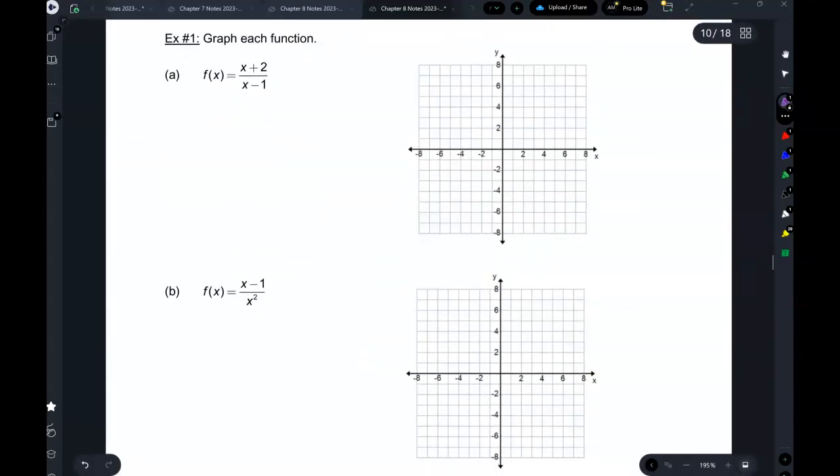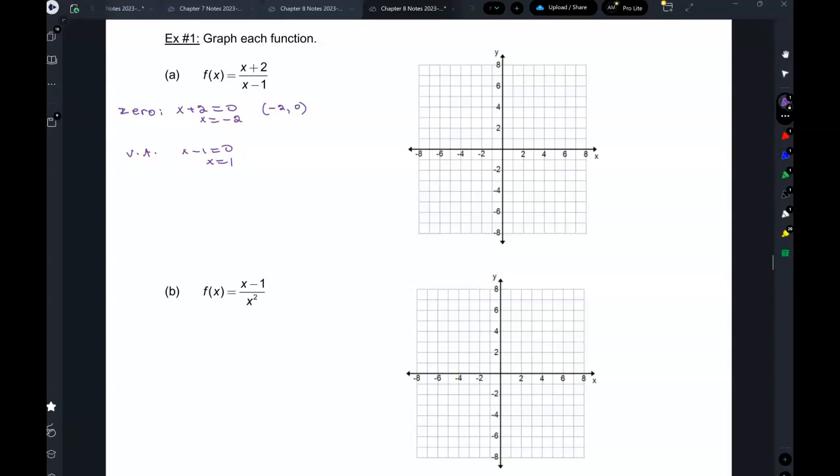To graph the function, you have to find everything we just talked about. So first, let's find the 0. For that, you just say x plus 2 equal to 0. X equals -2. So we have a 0 at -2 comma 0. Okay. Vertical asymptote. We have to set the denominator equal to 0. X equals 1. And that kind of tells you that you're on the right track, right? Because if you graph x equals 1, it's a line that crosses x equals 1. That has to be vertical. So yes, it's a vertical asymptote.